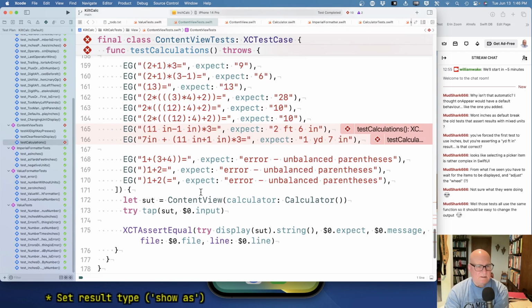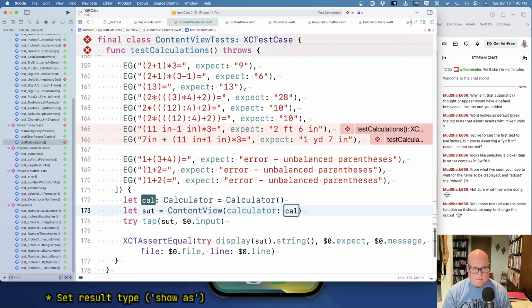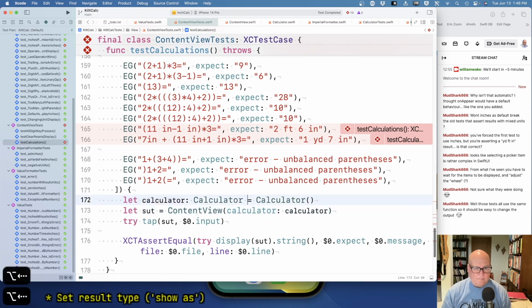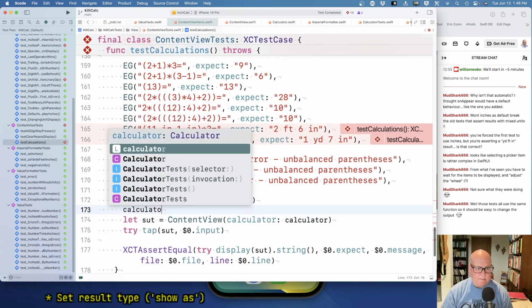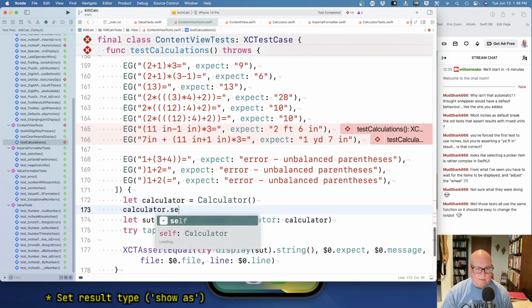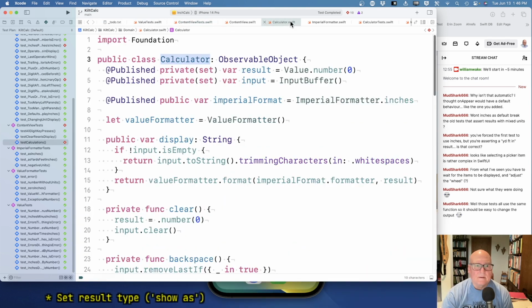Let's do that. Yeah. Okay, let's extract this variable. Calculator. Okay, and then here we'll set that default. Imperial format.